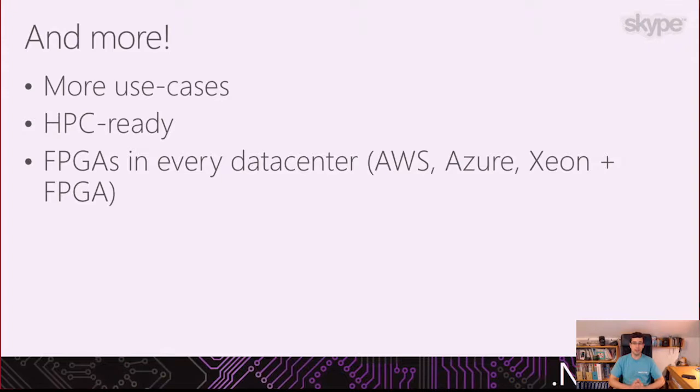Because Intel, 2 years ago, if I remember correctly, acquired the second largest FPGA manufacturer called Altera. And now Intel is an FPGA manufacturer as well. And they are working on integrating FPGAs into their processors. There is already a Xeon processor that has an FPGA in the same package. And eventually there will be one on the same die. And eventually, actually, the processor cores will contain FPGAs too.